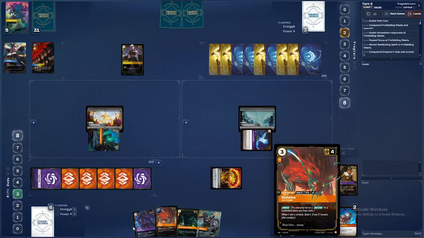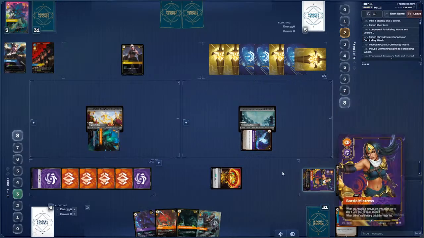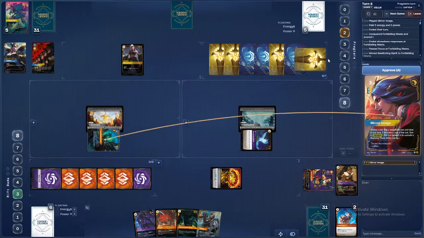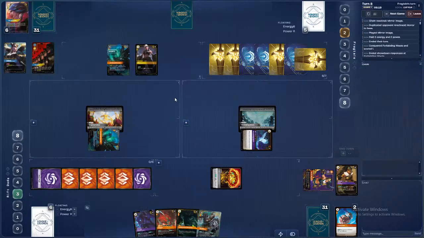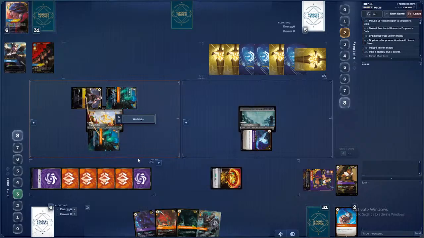Yeah, if these were the hidden cards, oh my gosh, this hand would be insane. Because we would ready this. We have no reason to ready it, but we would ready it, and then we would get another gold. Mirror Image. Oh, tough. Oh, tough.